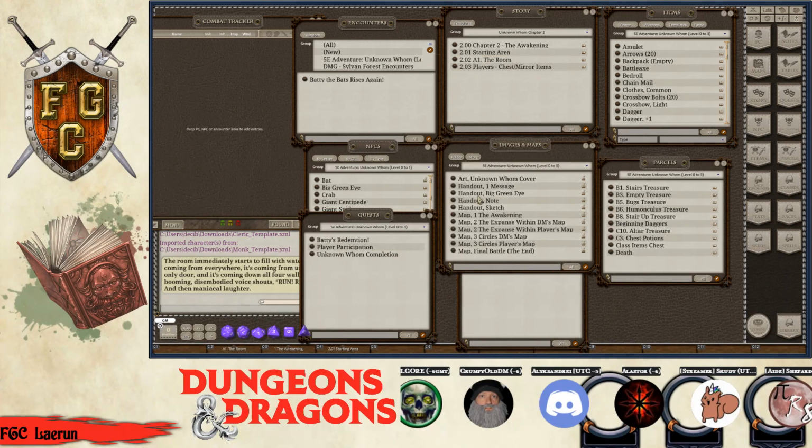Okay, so I have artwork, which is just like the covers and the things that make the module look nice or that you want to present in the beginning or the end. The handouts are all the things that you give out during the game for visual, and then all the maps are organized. So now you have a list or hierarchy of the images. So when you're hunting around on the list, it's not such a difficult thing.